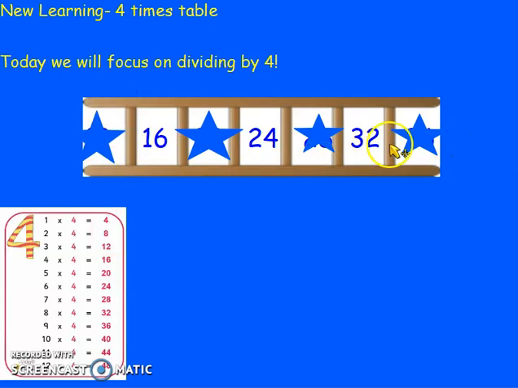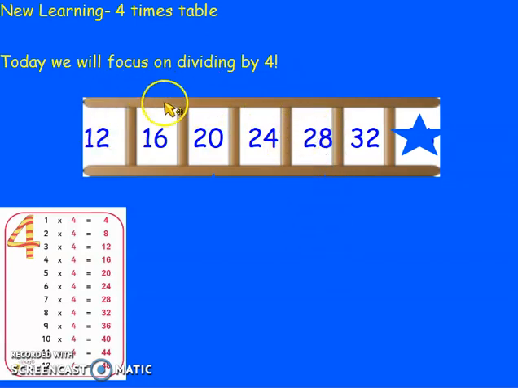So let's work out the missing numbers here. The first missing number is 12. 3 times 4 equals 12. So 12, 16, the next number is 20. Well done. The next one is 24. The next one is 28. Well done. We are adding 4 each time because we are times-ing by 4, doing the 4 times table. So 28, 32, 36. Fantastic. This was down here to help you a little bit.